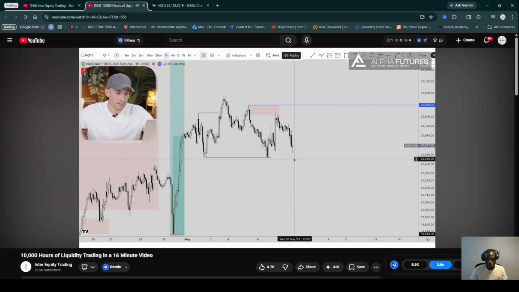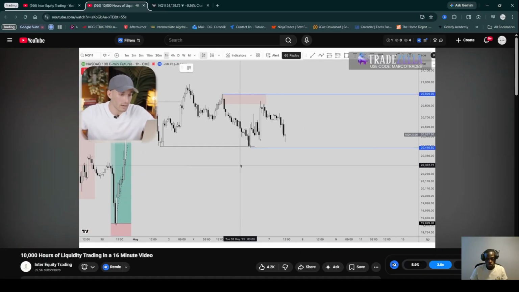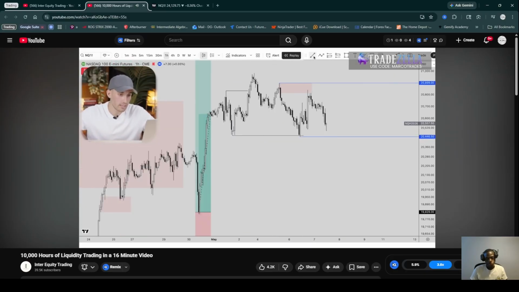And we start getting a reaction back down to the downside. Right away, look where your eyes need to go. Back down to this low. Why? We have liquidity here. Same thing, look, high taken out, low, respecting low. That means price has literally told us, it's confirmed to us that we have liquidity below this low. Wait for price to come below this low, and would you look at that? We have another liquidity block at the low down here.